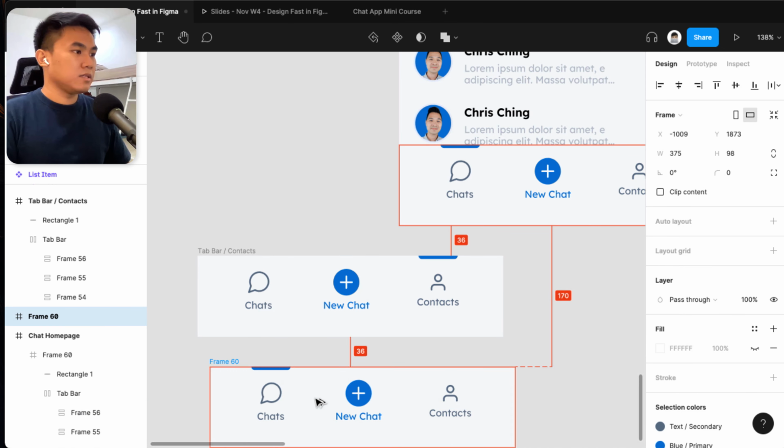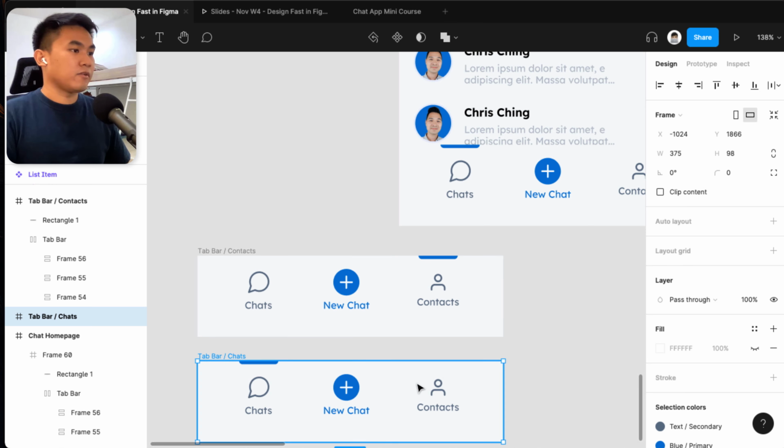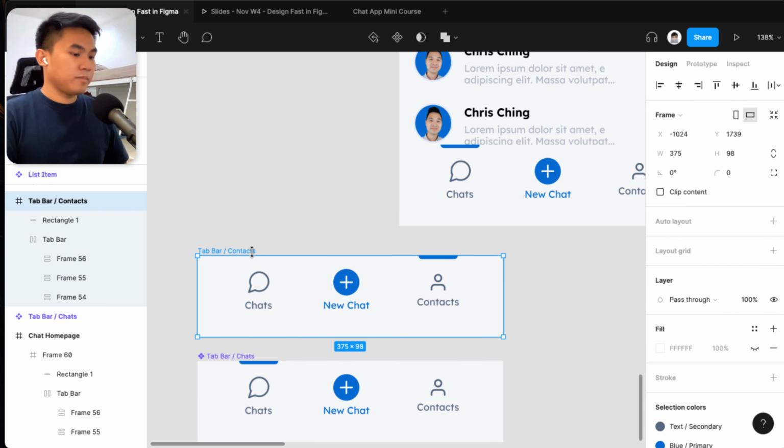So duplicate this. This will be tab bar / chats, something like that. Let's add space here. All right, so from here, just create component, Command Option K, Command Option K.